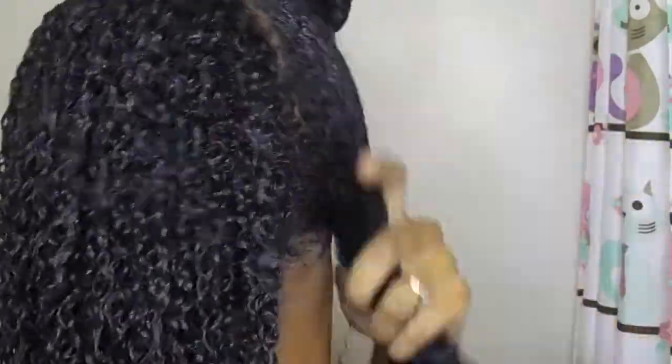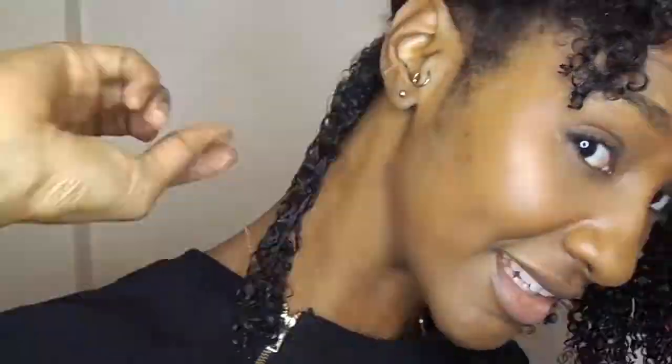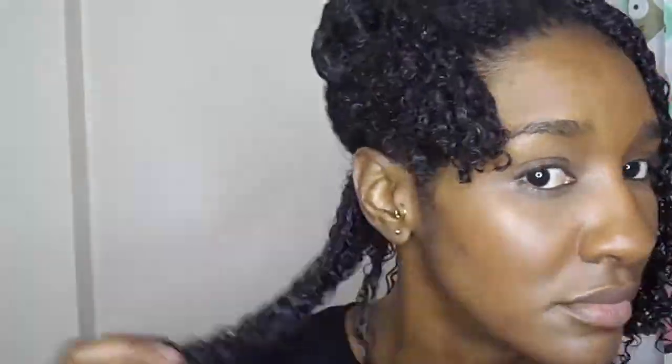With this shingling technique I can stretch my wash and go to about six to seven days. My hair's doing its own thing because the strands are individually separated, and I'm not going to run my fingers through it too much because I want it to dry without frizzing. I've done a side parting which I don't usually do, but I'm going to roll with it. This is how the whole head looks.